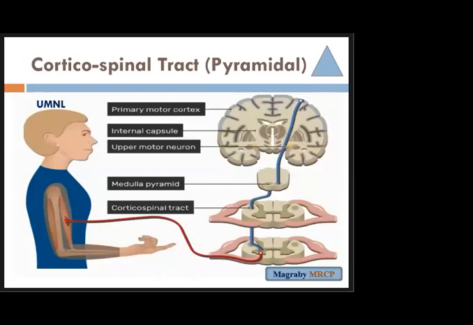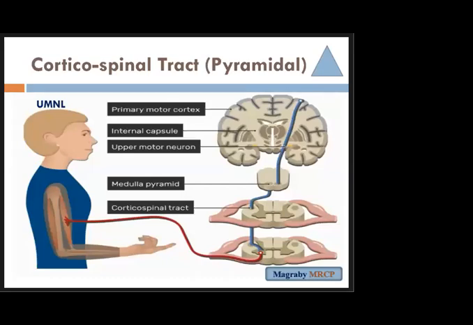As we mentioned before, any lesion that affects the blue line, i.e. from the cortical area till the anterior horn cell, in this pathway will lead to upper motor neuron lesion manifestation, while any lesion that affects from the anterior horn cell downward through the nerve, muscle and neuromuscular junction will be manifested as a picture of lower motor neuron lesion.